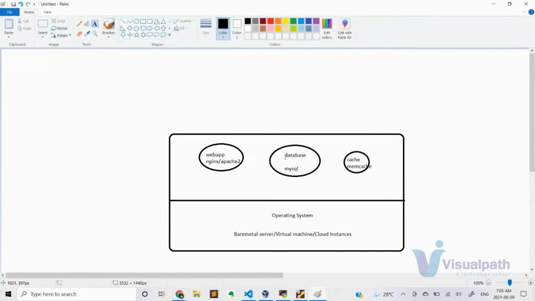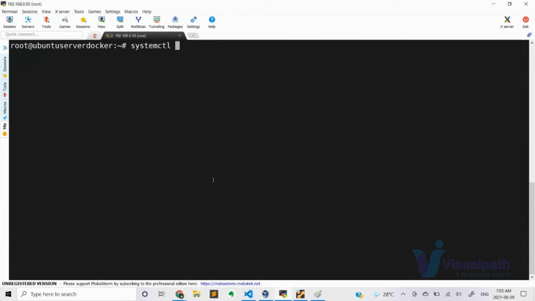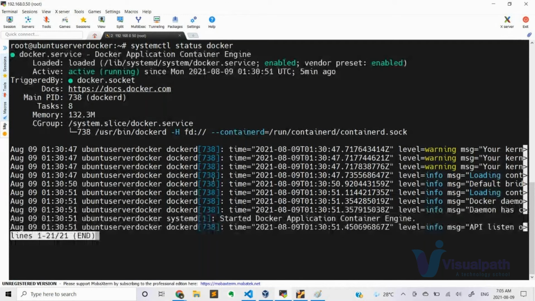Now, if you understand the core of how these particular applications are running, when you run some application, that application will be running in the background with some process ID, right? So there will be a process ID which will be created for this particular application which is running in the background. This particular service I will be handling through the systemctl command, where I can check my services and all. How do you verify your Docker, right? For example, systemctl status docker. This is how I verify whether my Docker service is running or not.